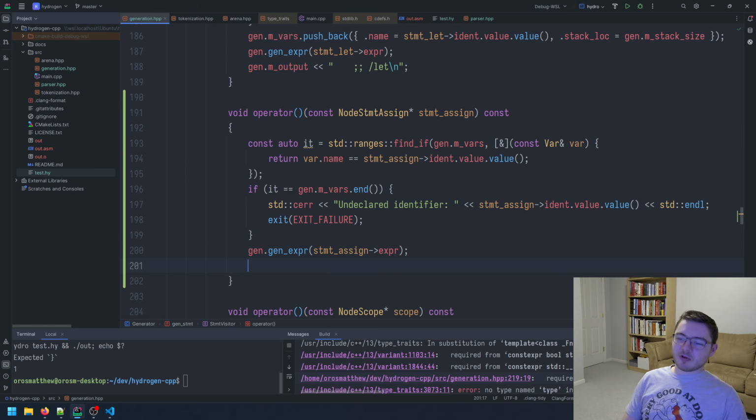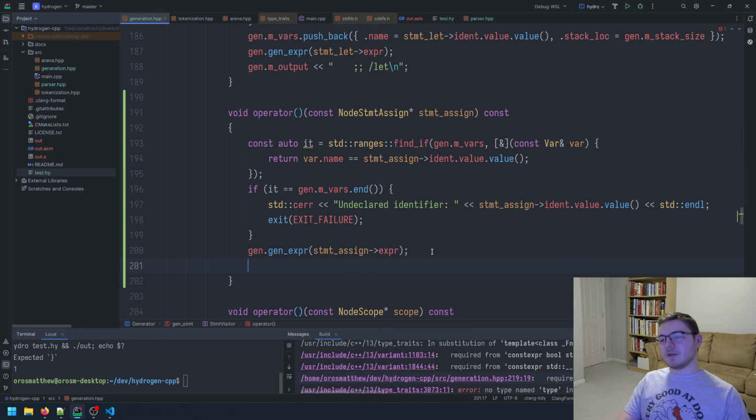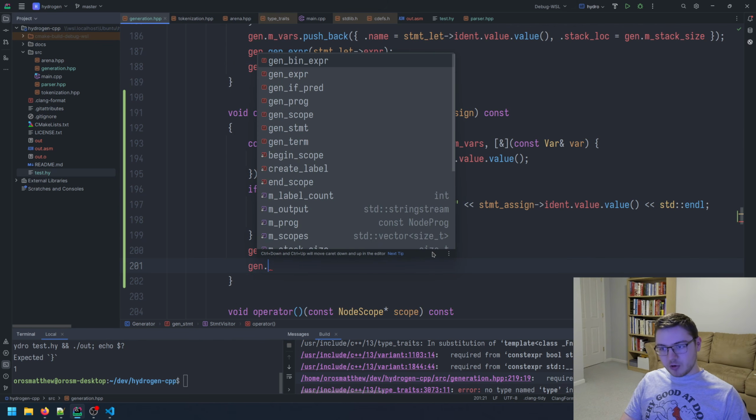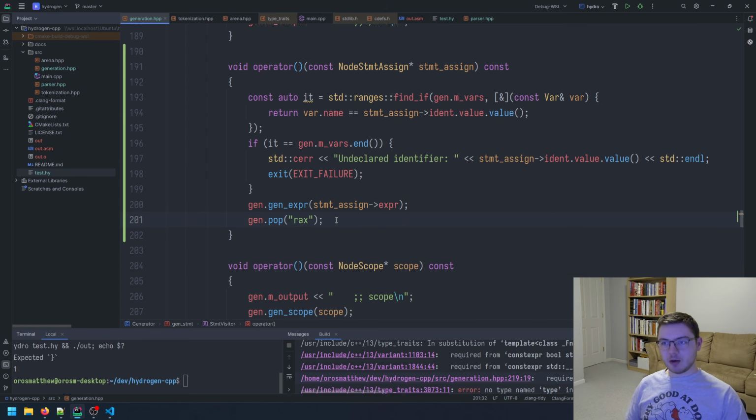I'm not really sure, but just to keep things safe for now, I know for sure you can move something from the stack onto a register, and then from the register back onto the stack. So we'll just do that for now. Again, we can do optimizations later, but that seems the most straightforward. So we'll do gen.pop into rax. We're going to put the result of this expression in rax, and now we need to actually assign the variable.